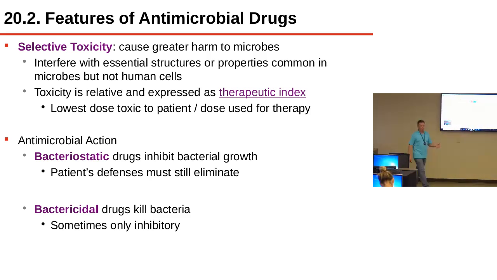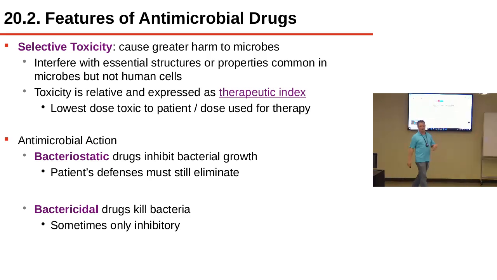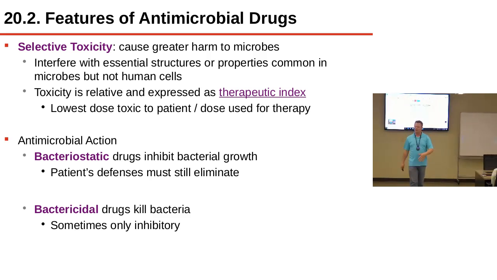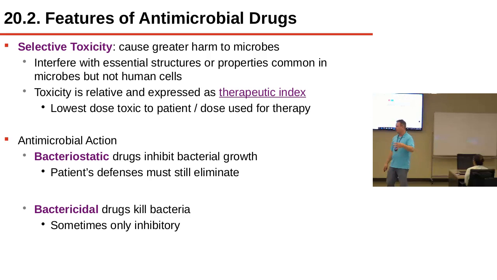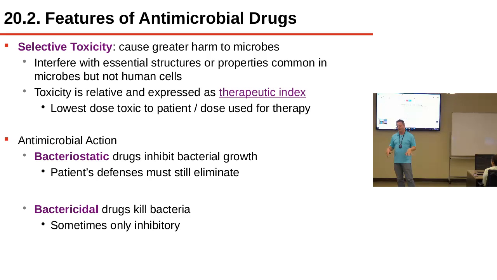And so sometimes bacteriostatic drugs are just as good as bactericidal, sometimes even better, because they don't do as much harm to your normal flora. If I'm just stopping new growth, well, your normal flora will stay mostly intact. But I'm also stopping those pathogens from growing too much. If I do a bactericidal drug, I'm wiping them all out, and that could potentially cause secondary issues.